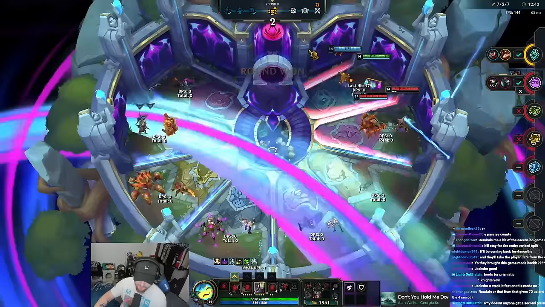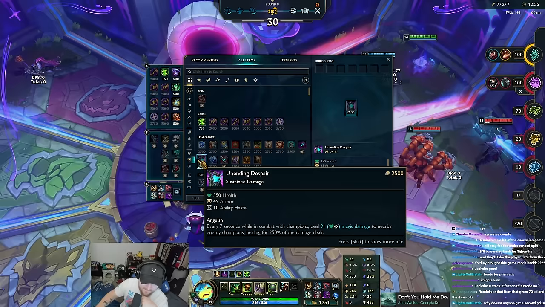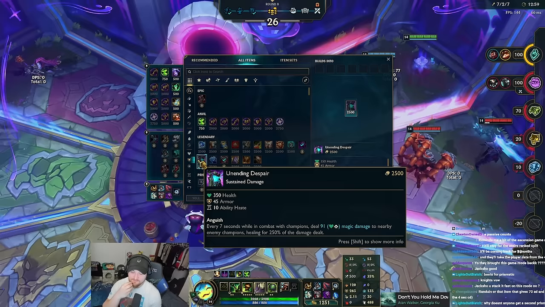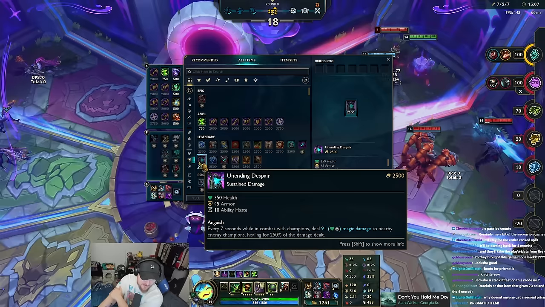Okay, we're gaming. All right, I'm definitely going Jack Show, like you guys said. That looks really good here. Then I sell Guardian's Horn for another tanky item, I would think. I think Unending Despair looks insane, right? Every 7 seconds, I heal a crap ton. Like, I want to just live. So I think we sell Guardian's Horn for Unending Despair, and then we sell Boost for Rageblade, I think.